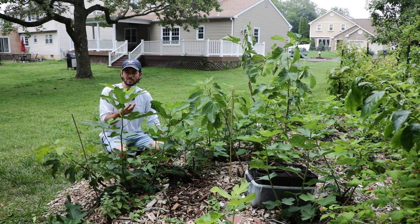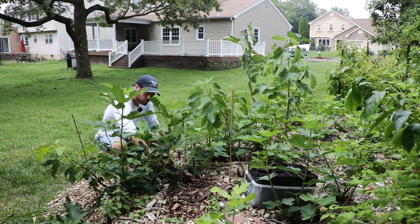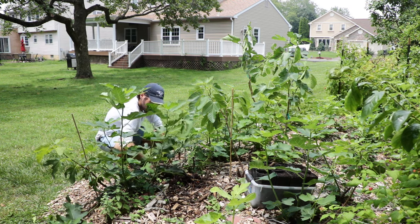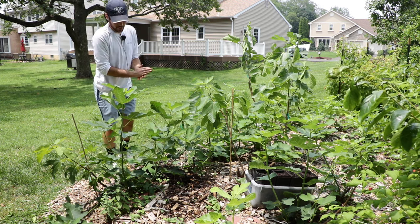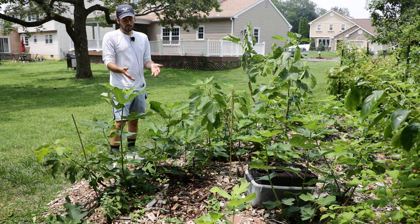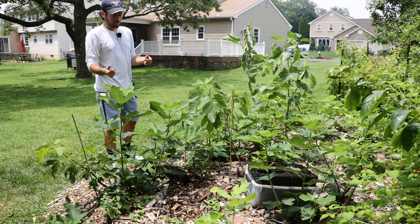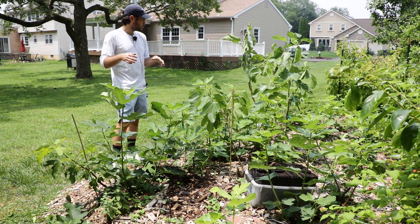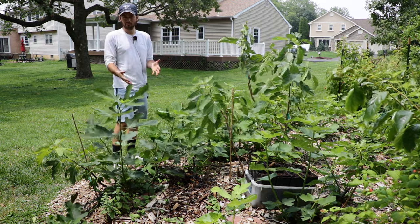It didn't look like your typical sucker that just shoots up and puts out a lot of vigorous growth. So I moved away the wood chips and realized that there are a lot of cuttings under here that are starting to root. I had just very simply made cuts on a number of my trees and then dumped them here in this spot, and because I was covering my figs by bending them over and covering them with wood chips, this whole plot got a big load of wood chips on top of it — and so did the cuttings that I cut.